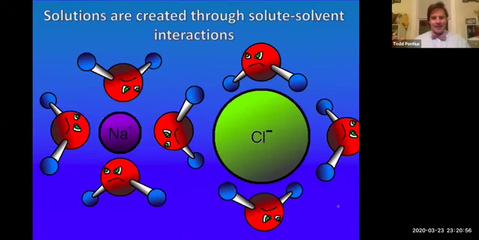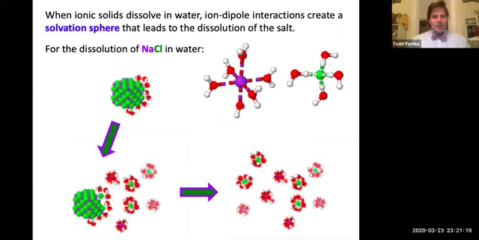So here we have examples of water molecules that are basically swarming around the ions. The partial negative side of water, the oxygen side, is attracted to the positively charged cation, whereas the partial positive side of water, the hydrogen side, is going to be attracted to the negatively charged anions, in this case, chloride. So here we have an example of what a cube of salt dissolving looks like at a microscopic level. We have our cube of salt, the water comes in, and it basically swarms around the individual ions to create this solvation sphere.